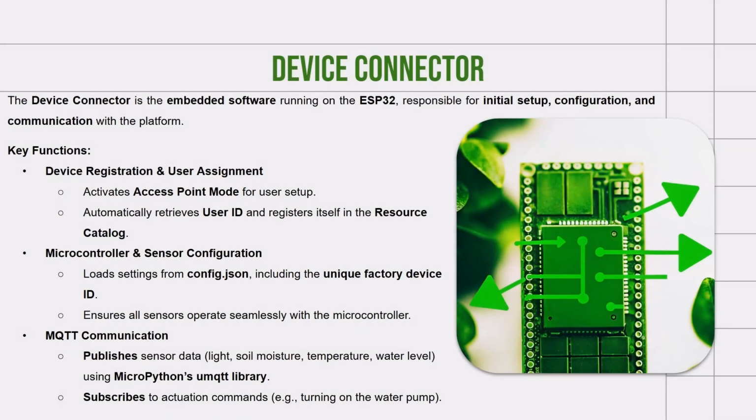And the device connector, which is an embedded software running on our ESP32, is used to set up the initial phase and configurations and the communications. This is where the user connects via the Telegram bot and so much more. So it serves device registration and user assignment, microcontroller and sensor configuration, and also the MQTT communications.